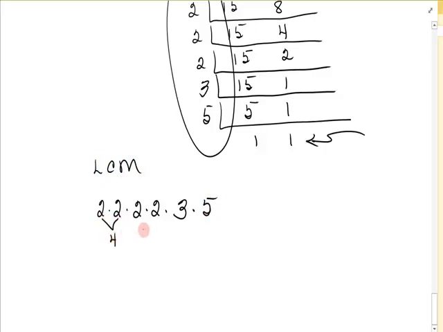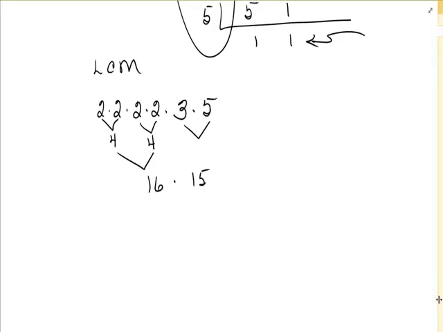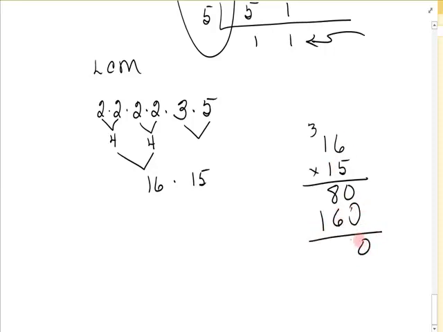I know that's a 4, and I know that's a 4, and I know together that's a 16. 4 times 4 is 16. I know that 3 times 5 is 15. Oh my goodness, all I had to do was multiply the 2 numbers, but I didn't know that to start with. 5 times 6 is 30, carry the 3. 5 times 1 is 5, plus 3 is 8. Placeholder 0, 1 times 6 is 6, 1 times 1 is 1. That's a 0, that's 14, carry the 1, 240. The least common multiple is 240.